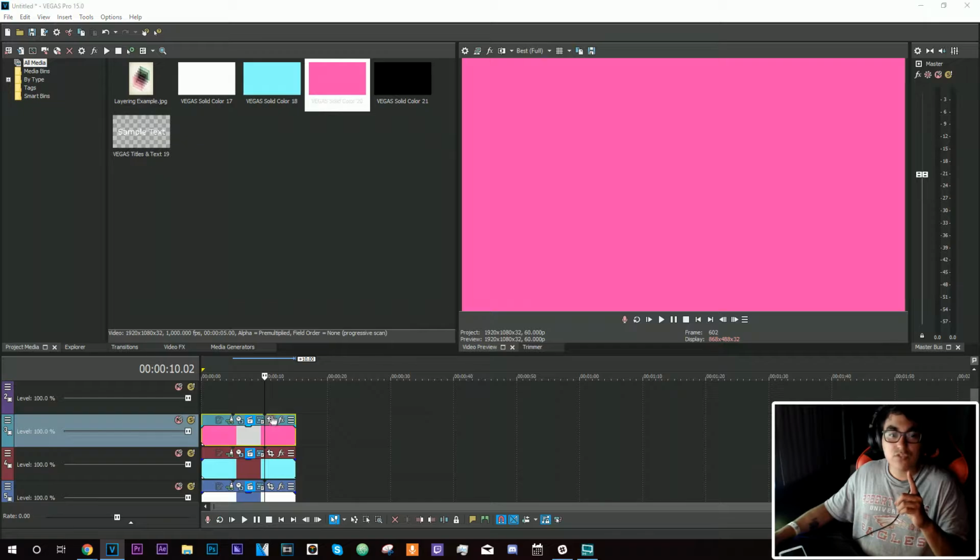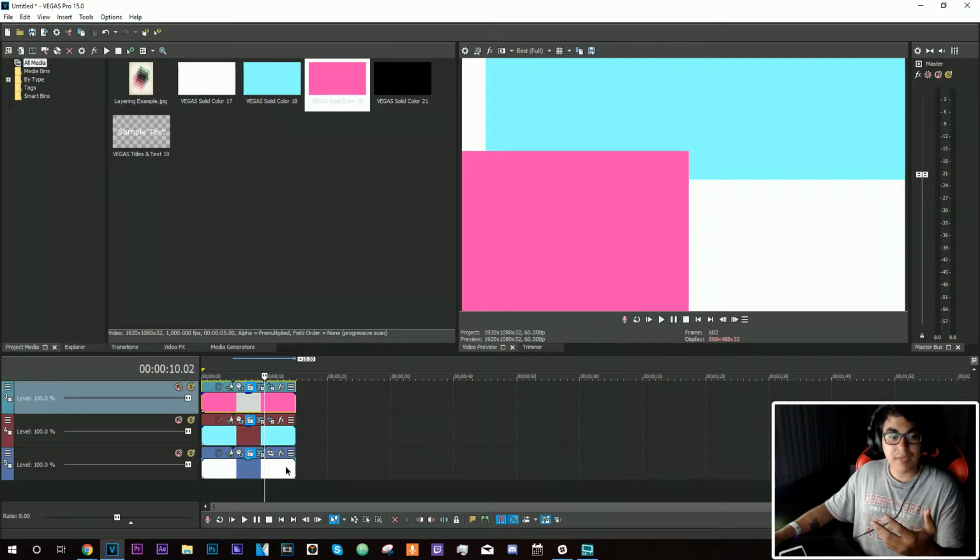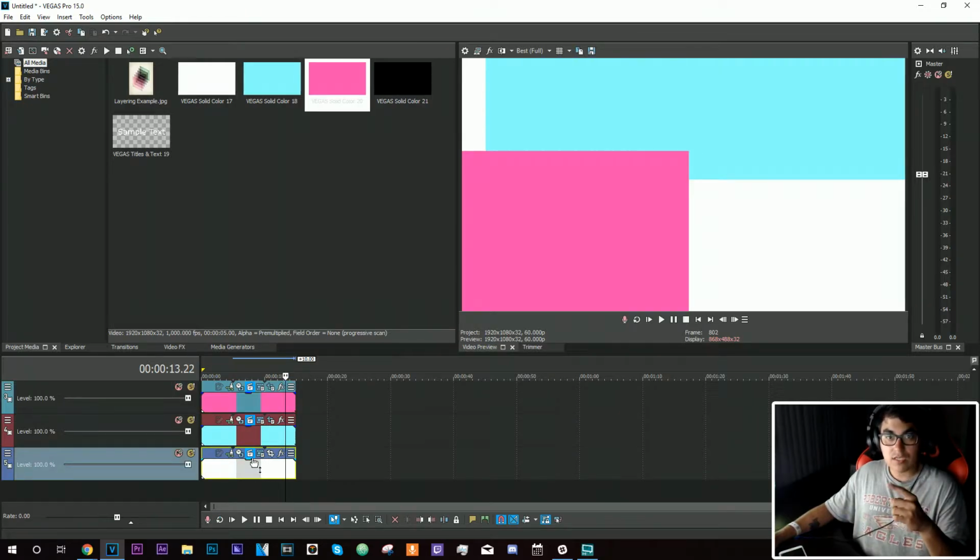But if I move aside some of these layers, you're going to see the layer below it. When I move the pink to the side, there's the light blue I had, right here. And if I move the light blue aside, there's the white. So why is one on top of the other? Because I have white as my base, which means it's the last thing you're going to see.